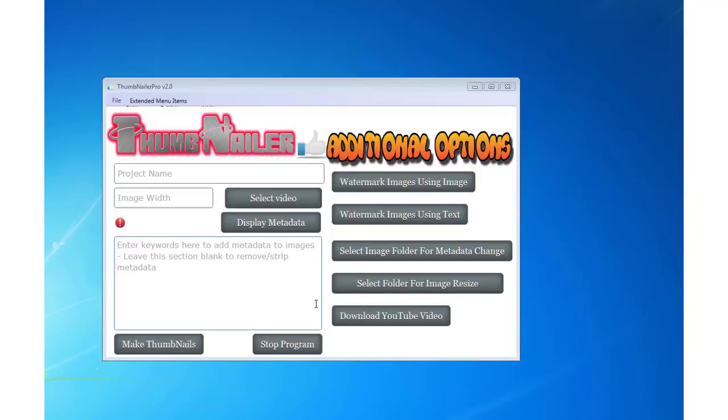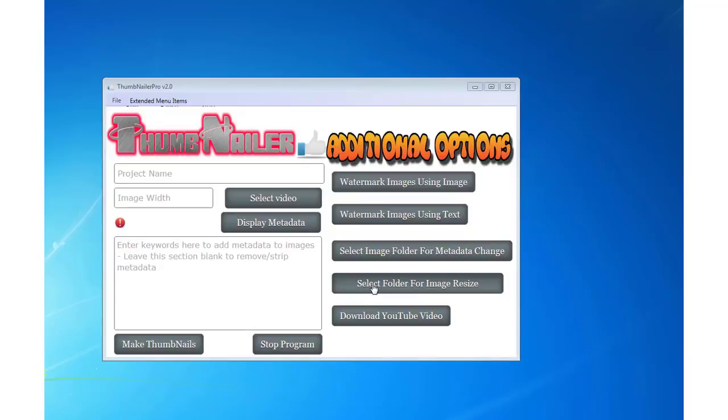I just need a way to manipulate these images. I want to make them all a different size, and I want to keyword stuff the metadata with them so that I get that full SEO effect. So this is what this option does.